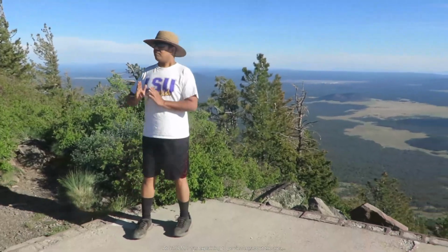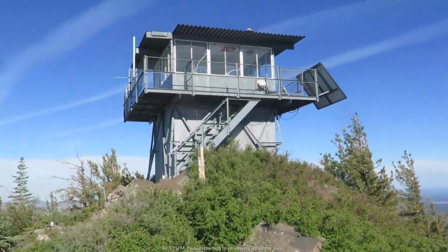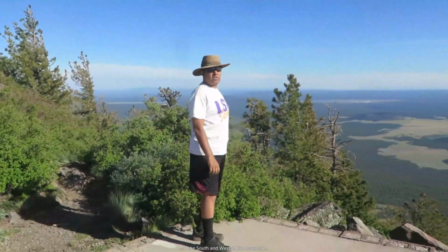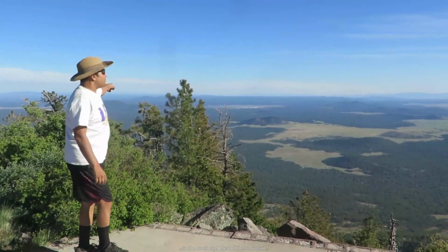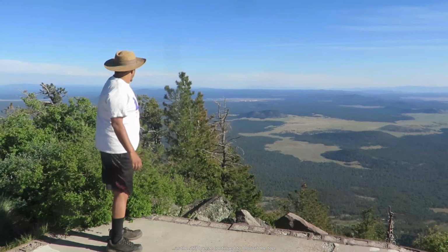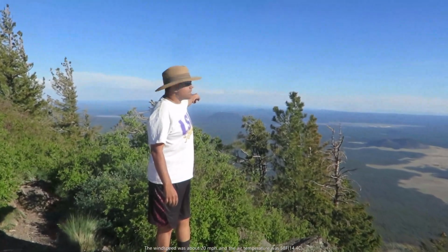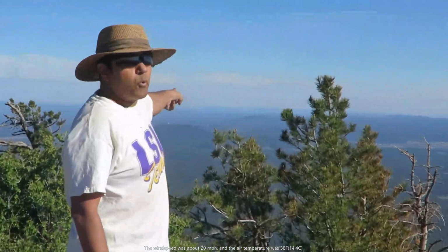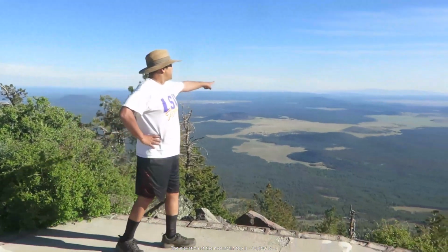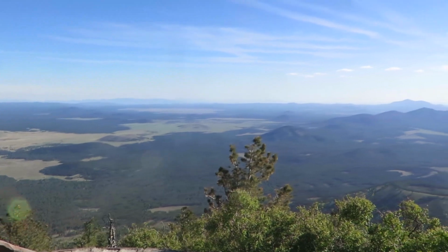Hello again from the top of Kendrick's Peak. This is the lighthouse, or watchtower rather, that they use to survey the land and take a look and see if there are any forest fires, aliens, or any invaders coming from any other part of the planet or extraterrestrial land. Over there in the distance, not too far from here, is the city of Flagstaff and its metro area. That is home to the Northern Arizona University campus, and right there you can see a little cinder cone with a white knob on top of it. That over there is the Lowell Observatory, which is a very important center of study of atmospheric sciences and astronomy for the students of NAU. And down south over there is Bill Williams Peak and other peaks in the vicinity. So take a look and enjoy the panorama views I sent you.